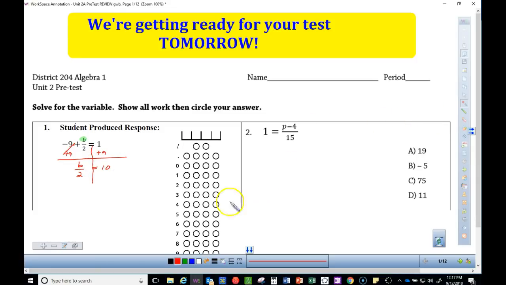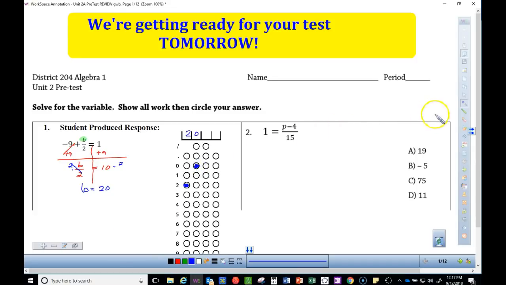And then how do you get rid of divided by 2? You got to multiply by 2 to both sides so that 2 over 2 will cancel out and you'll end up with b equals 20. So we would put in here 20. Make sure tomorrow that you put all of your answers on your paper and any of the multiple choice fill-in ones on Mastery Manager. So you'll bubble in 20 to 0.